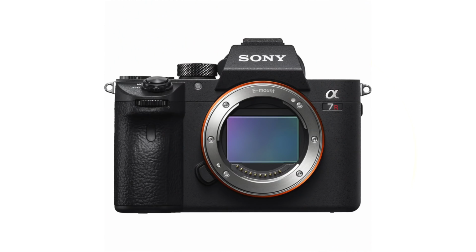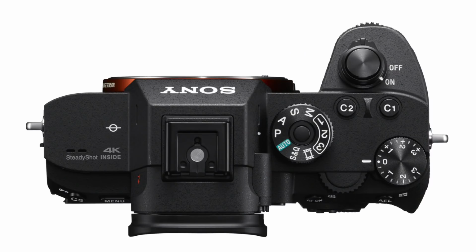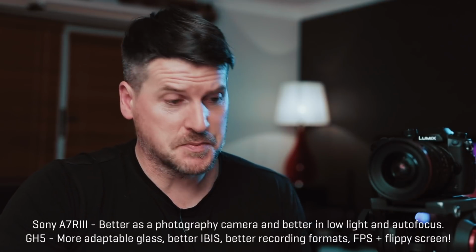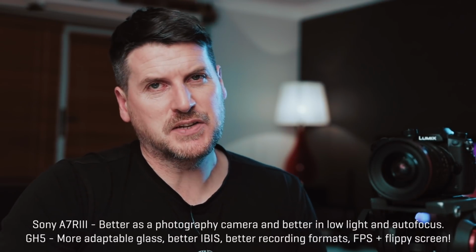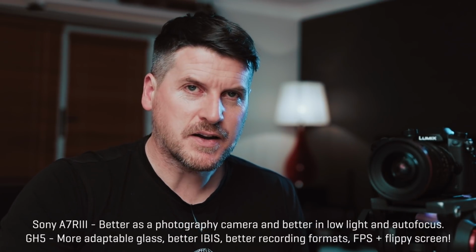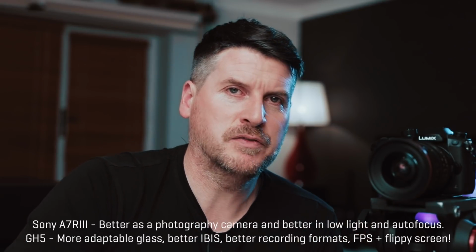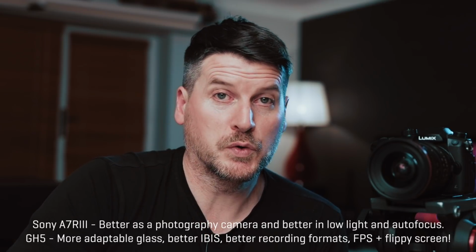Of course, there's all the alternatives. The Sonys, I mean, some people love the Sonys. If you have Canon glass, you can adapt it to the Sonys. You're going to get similar results to the GH5, I'm sure, if not better in some scenarios. I think the GH5 might be a better camera in other scenarios. The image stabilization might be slightly better in the GH5, but of course the Sony has better autofocus.